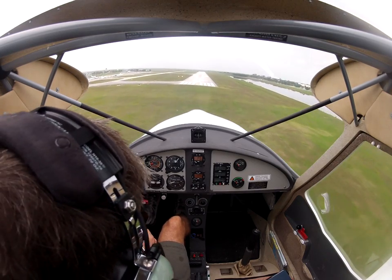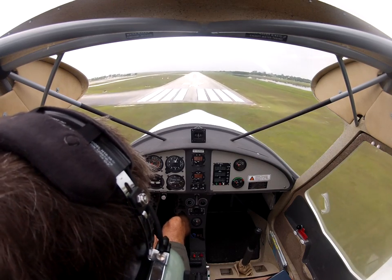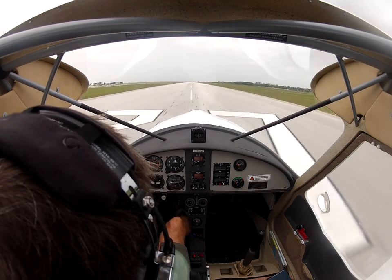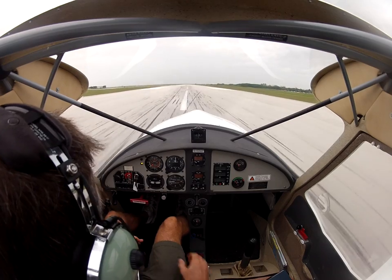All right, and I'm looking straight down the runway. I'm looking at the end of the runway. That's where I'm going to aim my aircraft, so I'm just a shade to the right. Okay, coming back over, 45 knots. And coming in, and I'm just going to start a gentle flare, pick up the ground effect. I feel the ground effect coming in. And continue to flare. There's the landing.